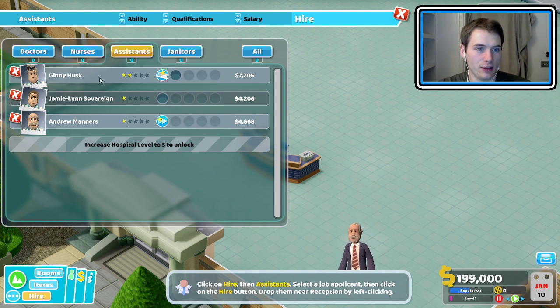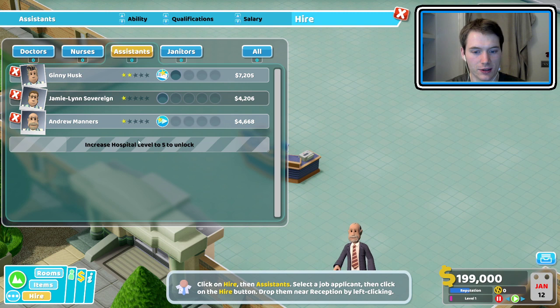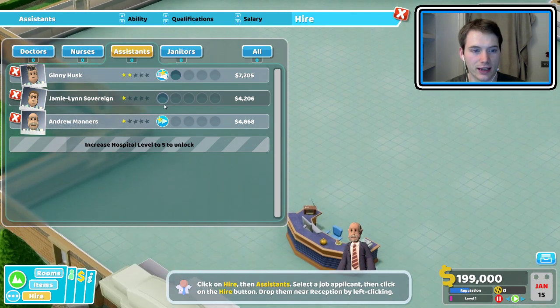So we've got Ginny Husk, who is a 2-star assistant, Jamie Lynn Sovereign, who's a 1-star assistant, and Andrew Manners, who is a 1-star assistant. Click on hire, then assistants. Select a job applicant by clicking on the hire button. Drop them near reception by left clicking.